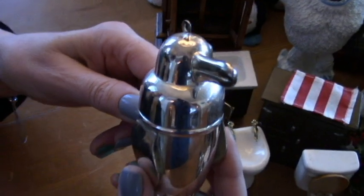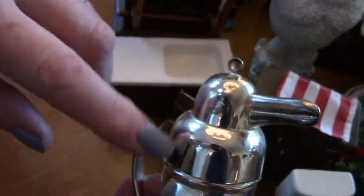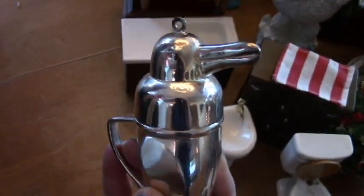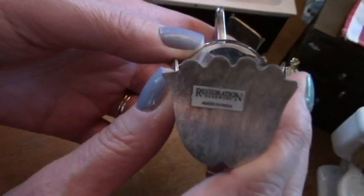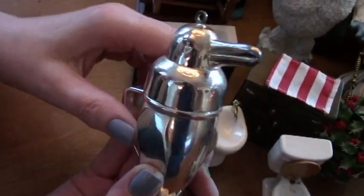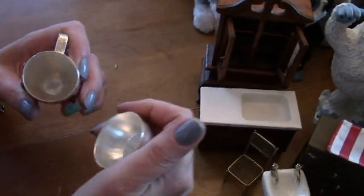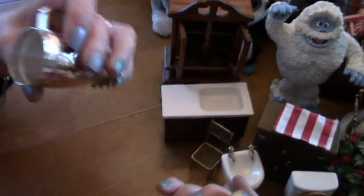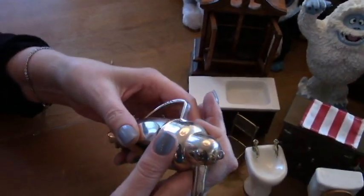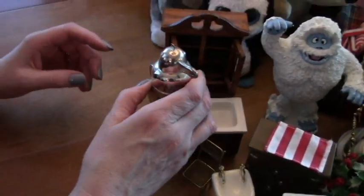And then she gave me this — a saw on a compass. This is me. This is really nice — I have the cocktail shakers and the candle holder that match this. It's from Restoration Hardware. I guess this had been an ornament, but I'm just going to put it with my other guys. Oh, it's really cute. Does the head cut off? Oh, I didn't even know that — I thought it was all solid. Gee, that is fancy.